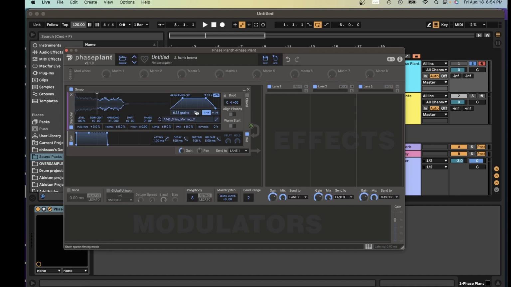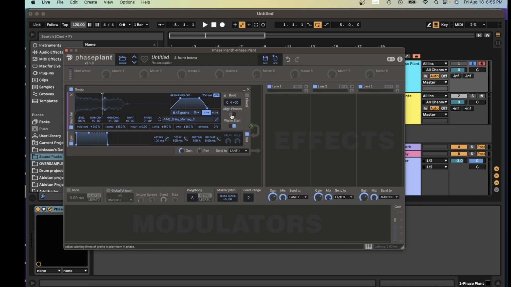All right, keep going down the line, you may be thinking, what are these toggles right here? If you listen closely, in the default mode there's a start to it, so the grains hit slow and then go to their regular pace. There's kind of an envelope there. But if you hit warm start, it's just steady. I go with warm start all the time.